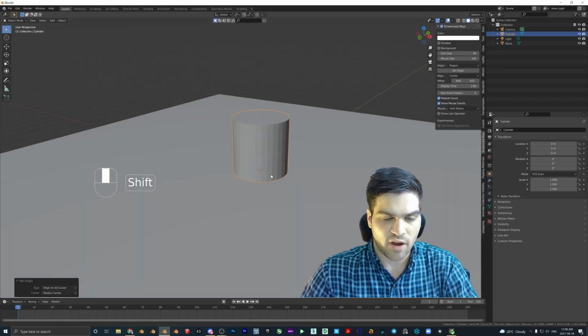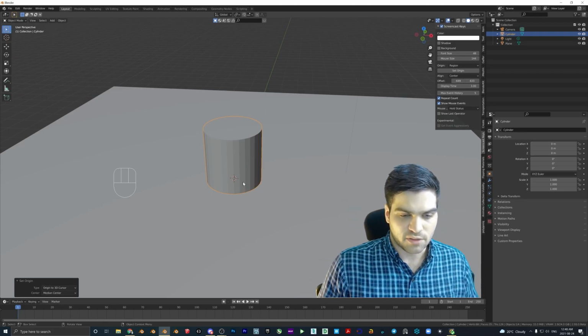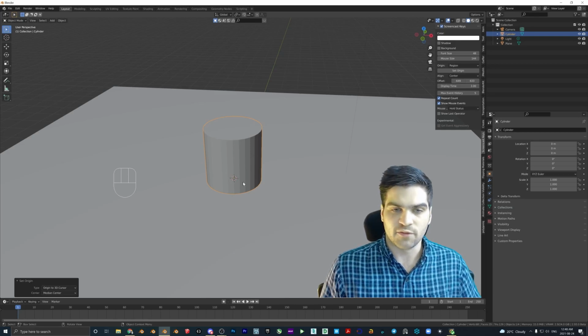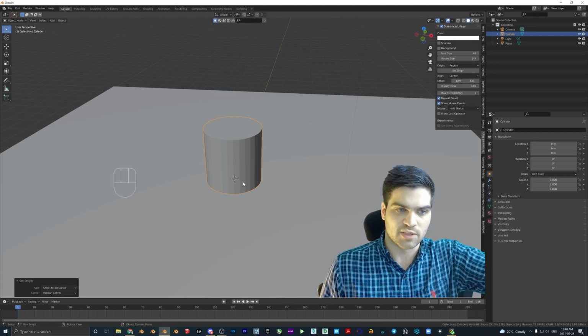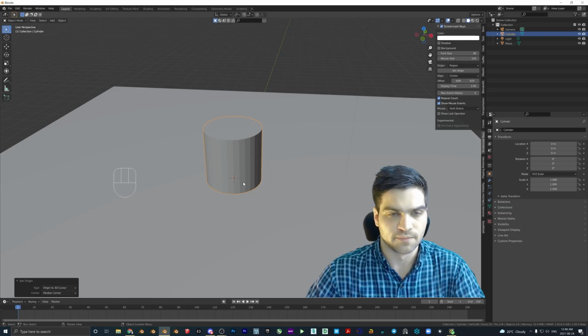Every object has an origin point, and you can actually change how the object is going to interact with your scene based on where it is. A good example is a door. If the door is spinning in the middle, it's going to look almost like a revolving door. Whereas if it's on the hinge, it's going to open like a normal interior door.